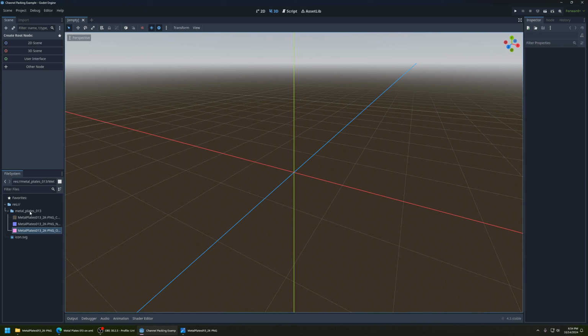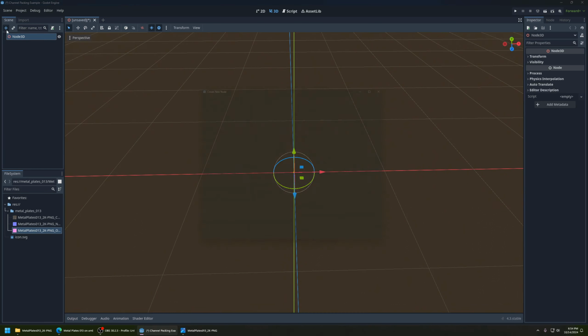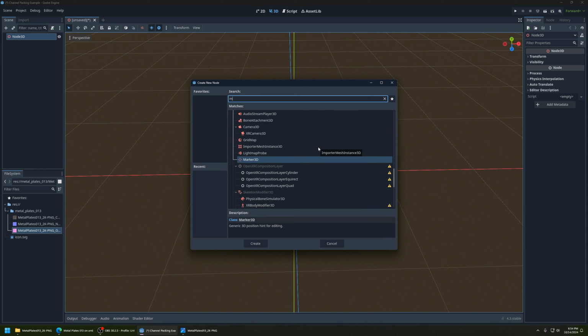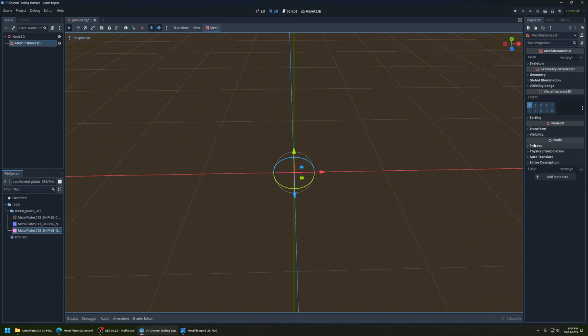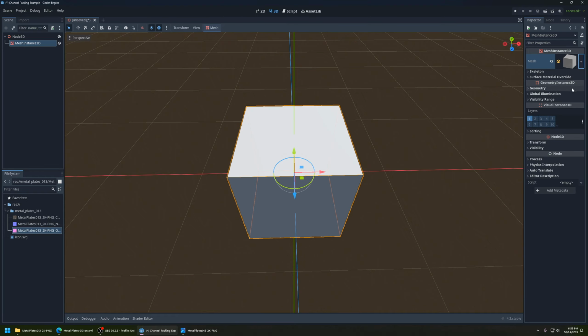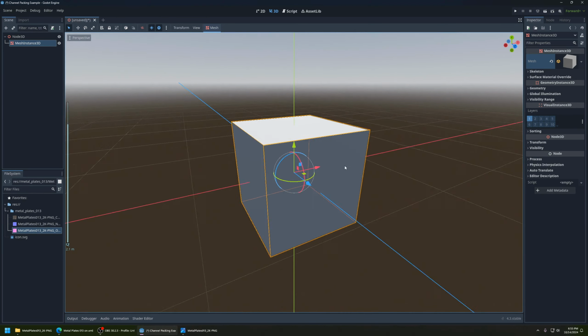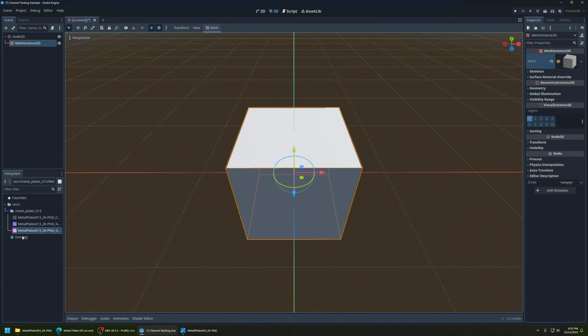Let's make a new 3D scene, and let's get a mesh instance to view our textures. Under the mesh instance 3D here, under inspector, let's just give this a box mesh. All right, now we need to apply our textures onto this box. The first thing I'm going to do is go back to our metal plates 13 folder here.